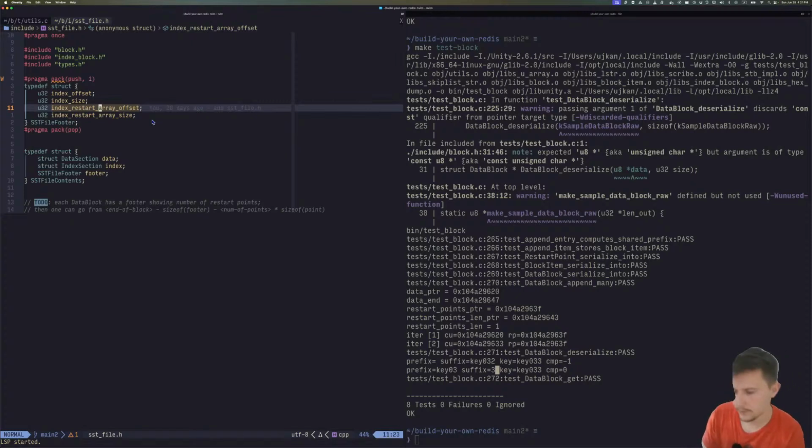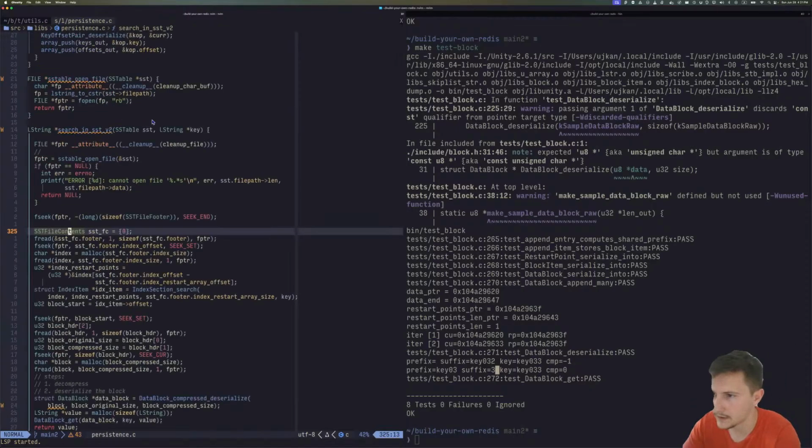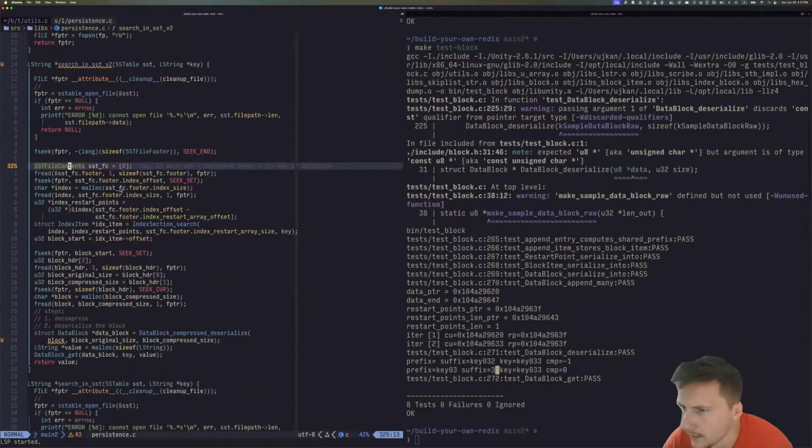Then you go to the mid object. It's an offset, so it's a pointer. You have to chase it into the actual data. You do the comparison there, come back, change. So you do your manipulations in the restart array, and then you use the data to compare in the actual block. So it's basically a pointer. So that's what I do.